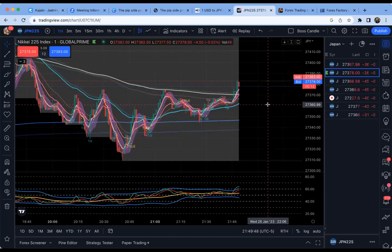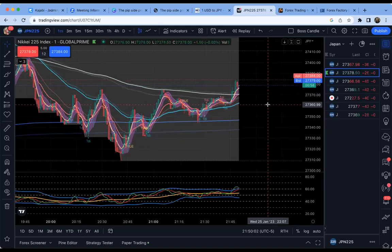Another thing to note about the spread when you're talking to your broker or you're reading about them is you want to know if your spread is fixed or if your spread is variable. Most brokers offer a variable spread. So what does that mean? If I was to enter a trade right now and my spread was 5, does that mean that my spread is going to be 5 throughout my entire trade? No, it doesn't. During your trade, the spread could actually increase or decrease.